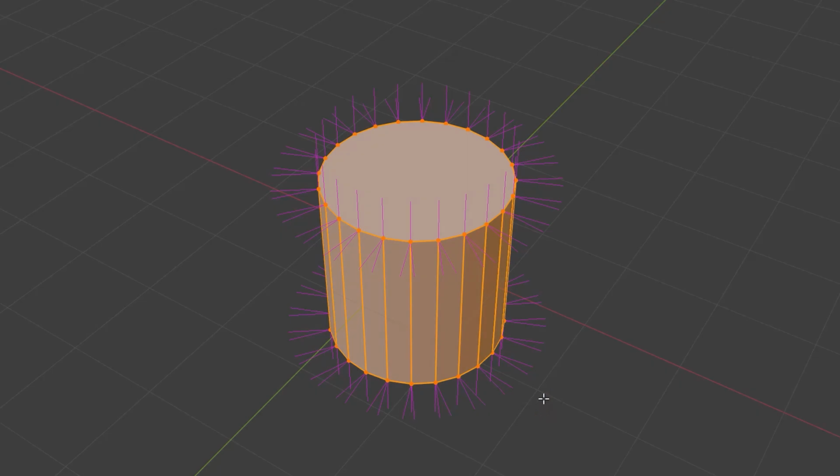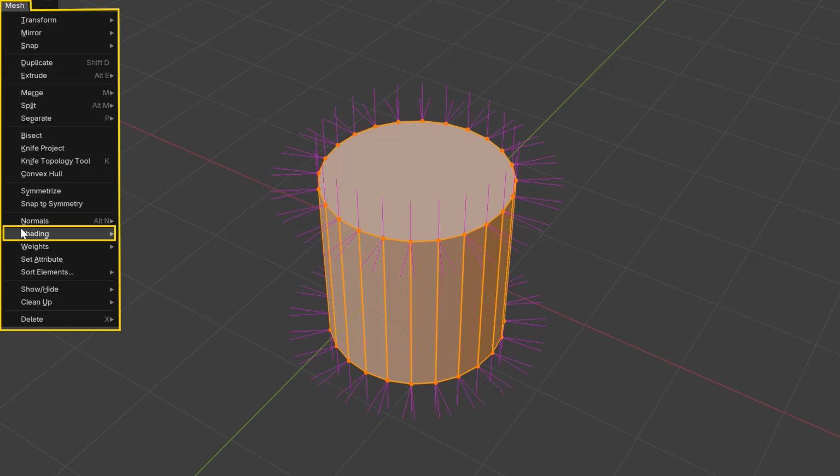In the last three videos, we've seen that normals, particularly split normals, are used to determine the shading of a mesh's surface. So, it may come as a surprise to see that Edit Mode has a separate shading menu entry. The reason for this is that most of the time we'll simply want straightforward smooth shading or flat shading. And the shading menu is there to give us quick and simple ways of achieving those options without having to do our own manipulation of the split normals.